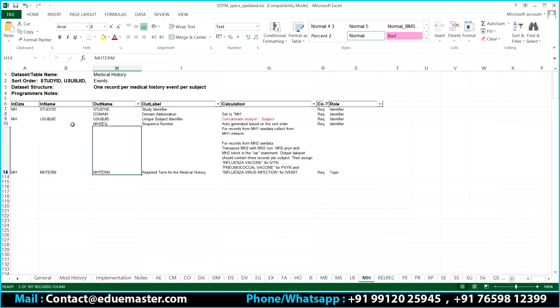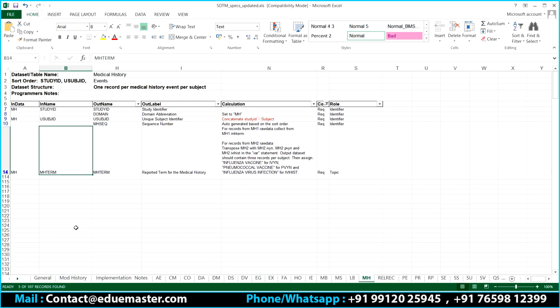If I go with my code, first we will go with the required. This is my required. So study ID is already present. You have your unique subject identifier. It is going to be a concatenation of study ID, hyphen, your subject ID, and you know the subject ID calculation, which you can also get from your adverse events or from your DM. It is already there. Domain is also there. The sequence number is the one which you are going to do at the last, correct? Once you complete your complete data set, you are going to do that.